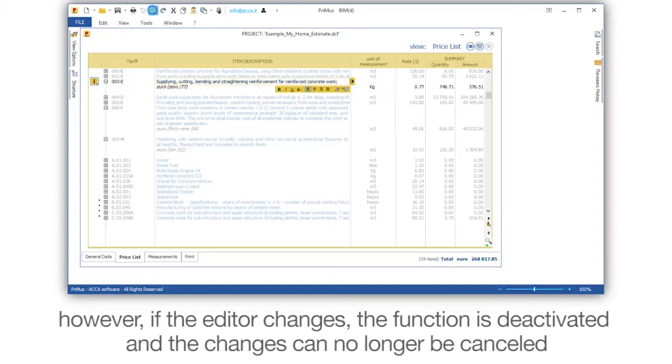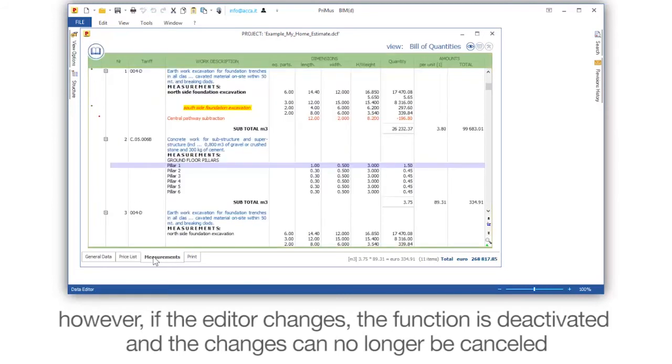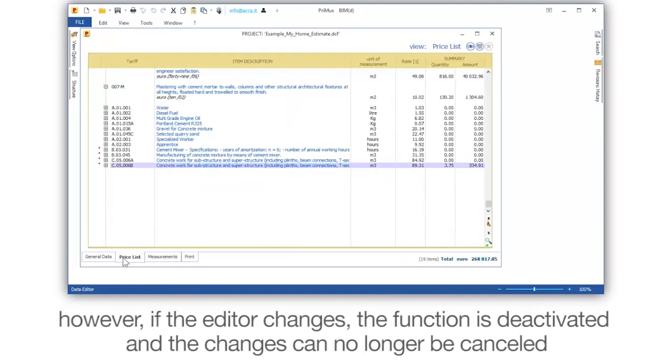However, if the editor changes, the function is deactivated and the changes can no longer be cancelled.